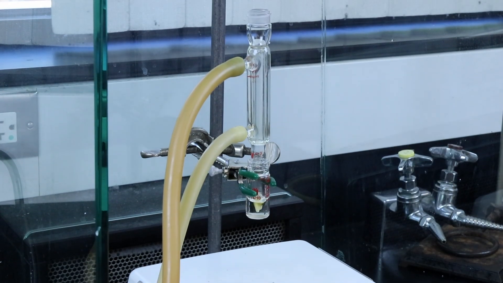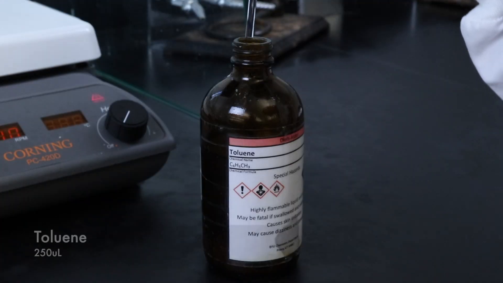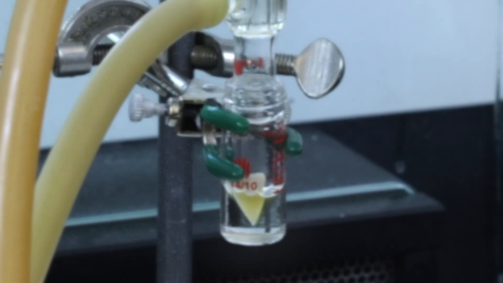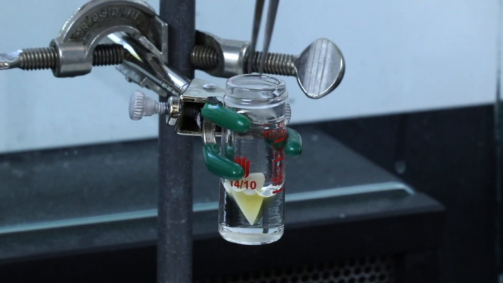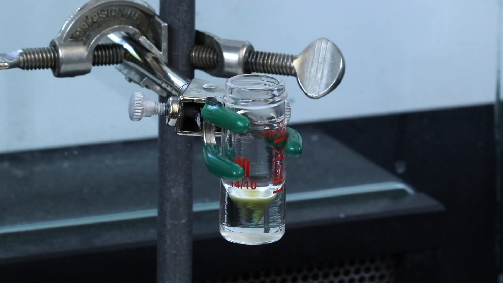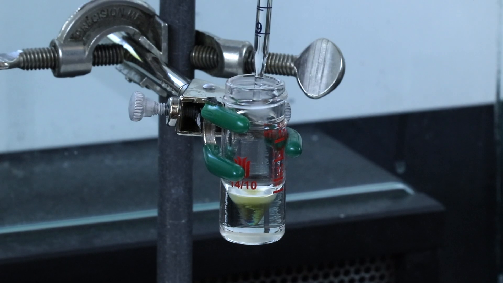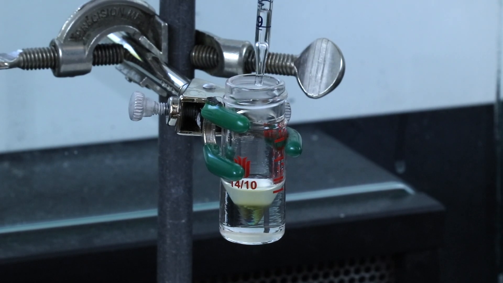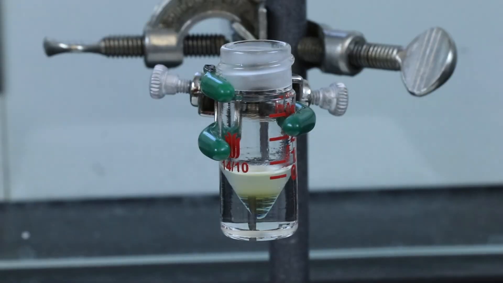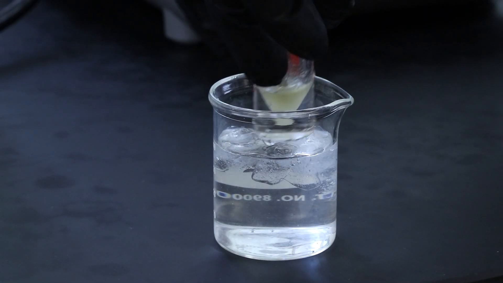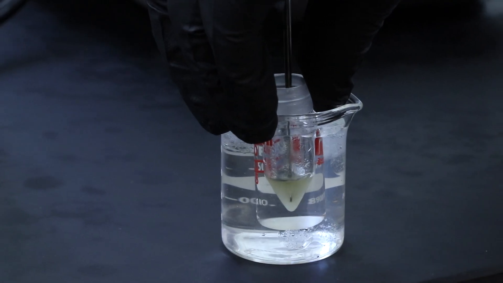After the half hour has passed I'll move the apparatus off of the heat so things can cool and I'll be adding 250 microliters of toluene to help the product crystallize out of solution. I'll stir the solution with a spatula and scratch the sides of the glass just to help with this crystallization process. And finally I'll place it in an ice bath to make sure that all the crystals did come out of solution.